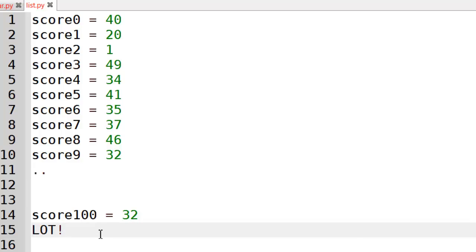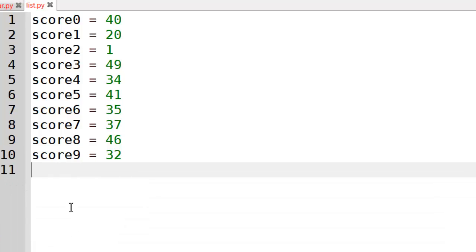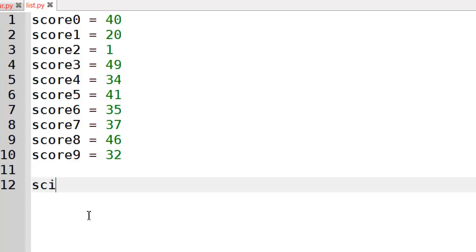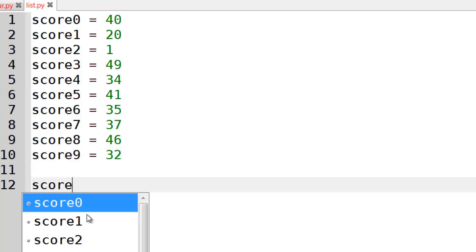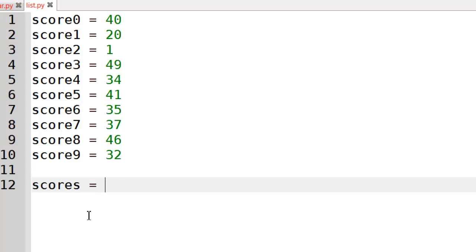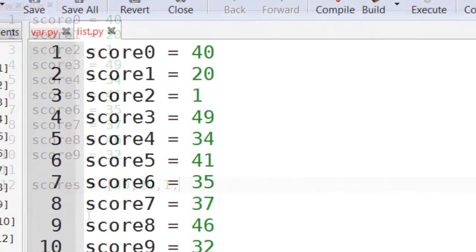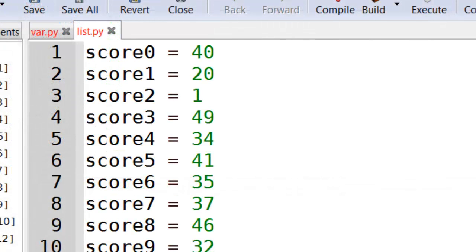There is another way of doing it, and that's using an array. So what I'm going to do is show you the same information in the array, and then we're going to explain what they actually are. So I'm going to write my array underneath, and because this is going to be storing scores, I'm going to call it scores. Arrays start with the little square bracket, and then all I do is put the numbers in, like this. As you can see, I've now stored all those numbers into a single variable. Now, at the moment I haven't explained how it's working or what it does yet, I've just done it.